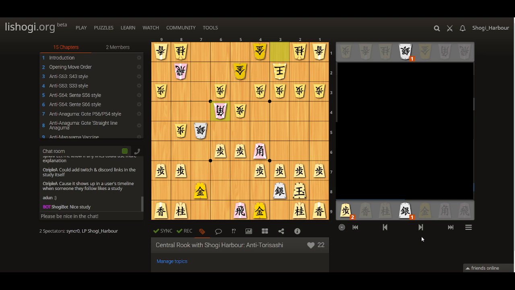Yeah, they say yoi, which is good. What can we do exactly? Nothing comes to mind. From a strategical point of view, we have a better castle, and our king is further away from the center. From a tactical point of view, it's not really clear yet.